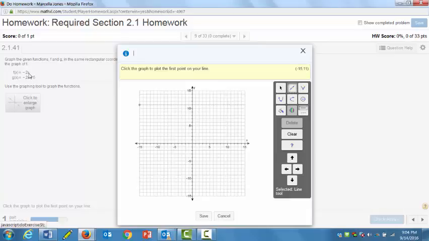And f of x equals negative 2x could be thought of as f of x equals negative 2x plus 0. So that has a y-intercept of 0, which means the point 0, 0 is on the graph. And it has a slope of negative 2, which I'm going to think of as negative 2 over 1. So I'm going to go 2 units down. The top number in the slope tells me whether to move up or down. So I'm going 2 units down.